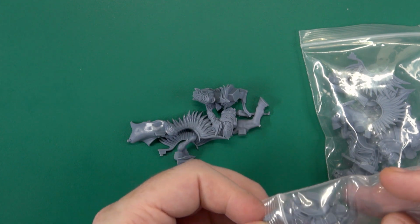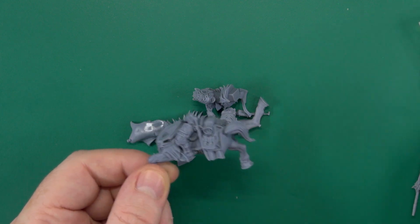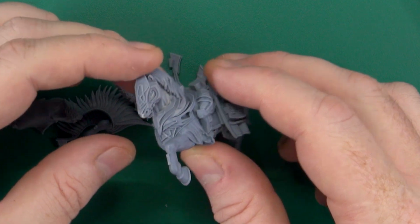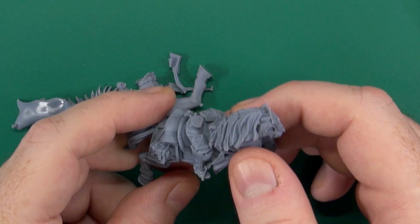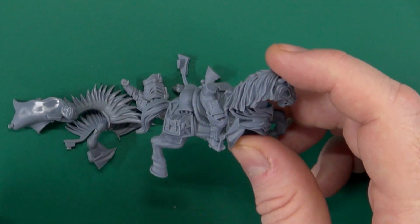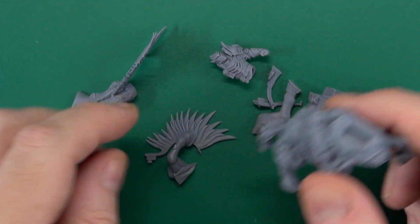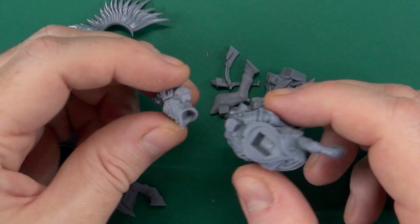A lot of the other pieces I've looked at for Warcrow so far have been thermoplastic, which is a little bit softer. This is hard, crisp resin, festooned with details. Even look at those wings. It would almost be a shame to put primer on it.